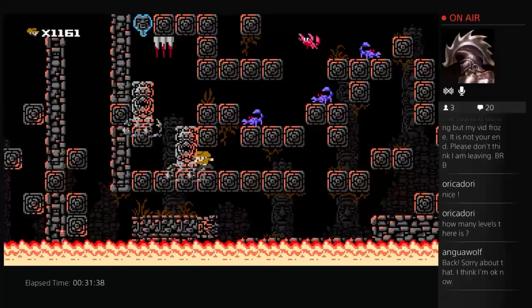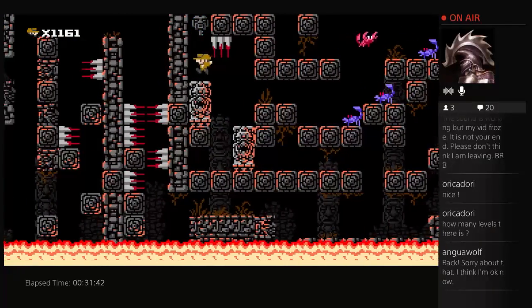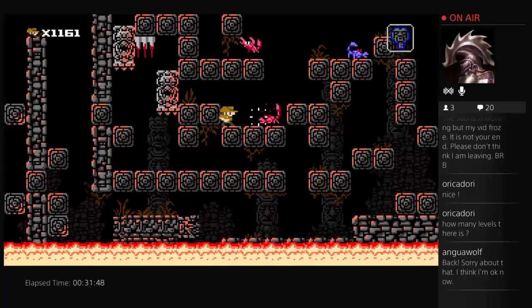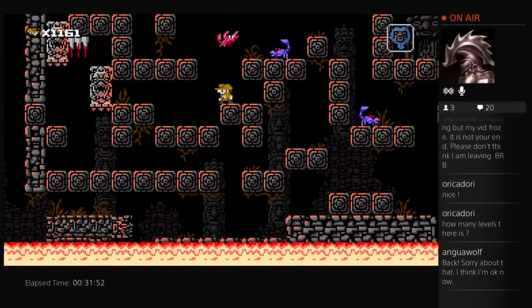Okay. Now over here it looks like it's a dangerous area, but there are actually no spikes here, so it's pretty safe. And more crabs. Like we haven't had enough of them.